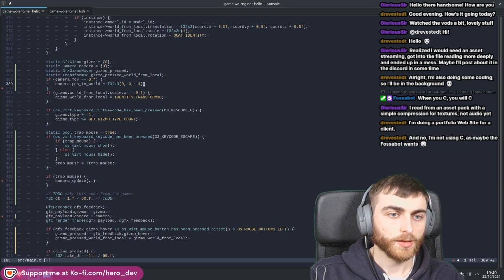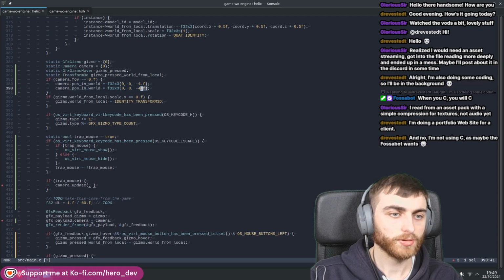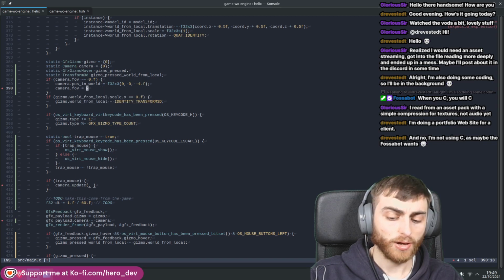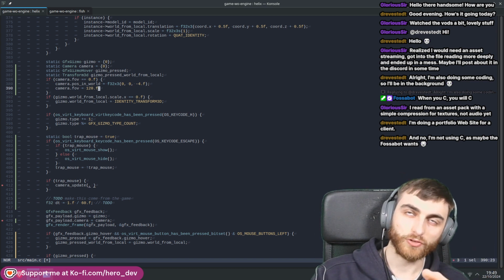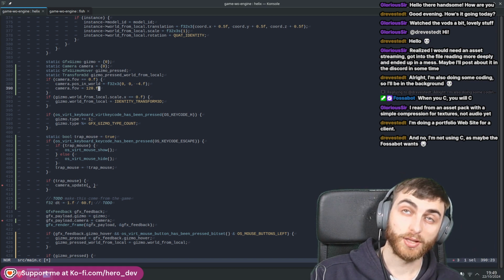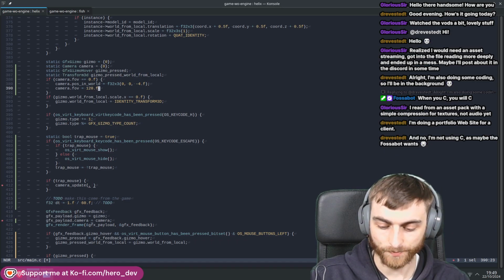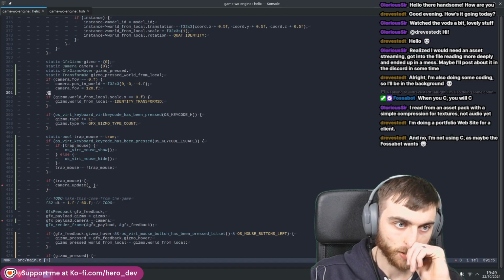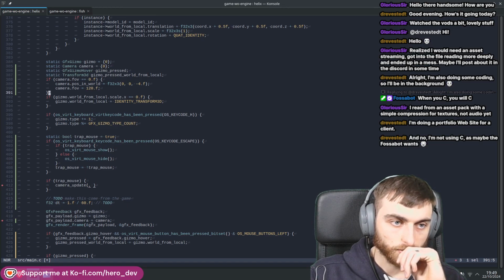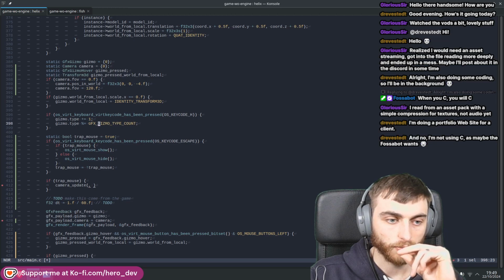And then we wanted to also have field of view. Right now I've hard coded to like 120 for some reason. It was because I was testing out the extreme cases when I was doing the rendering, and I kind of just left it at it and didn't really change it. So yeah, we're gonna have a super wide field of view for a while until we get back to rendering code.